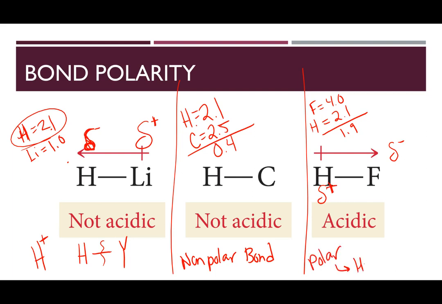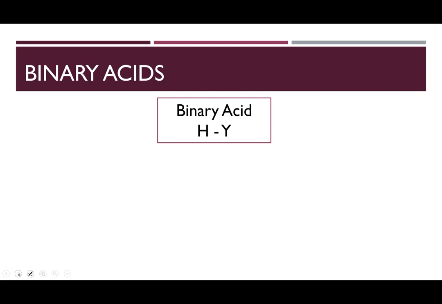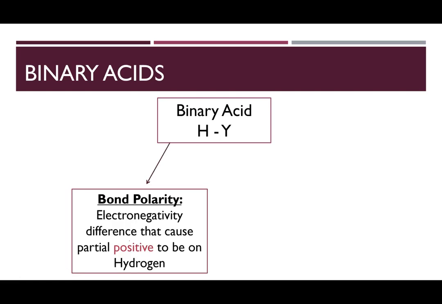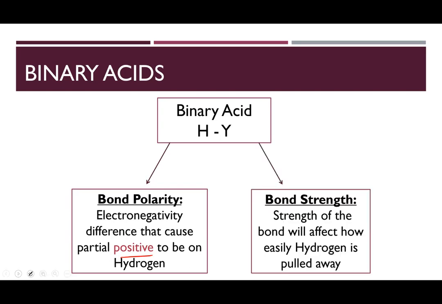We've got hydrogen with the partial positive. So this would be a scenario where this would be an acidic bond. So we do have the possibility for these to dissociate from each other. Okay. So electronegativity facilitates this loss of a hydrogen, and as hydrogen gets lost, it facilitates the fact that it's going to be positively charged. So that's the first thing that we need to look at with bond polarity. Electronegativity difference needs to be large, and the partial positive has to be on hydrogen.